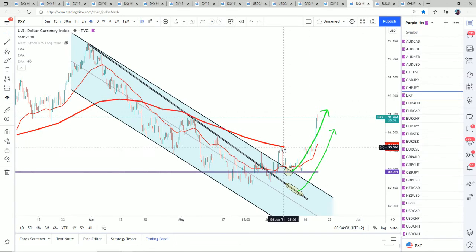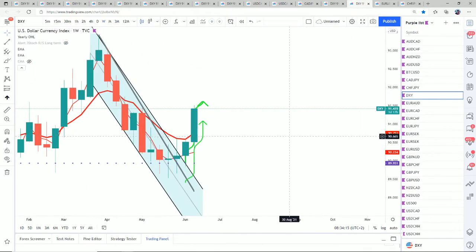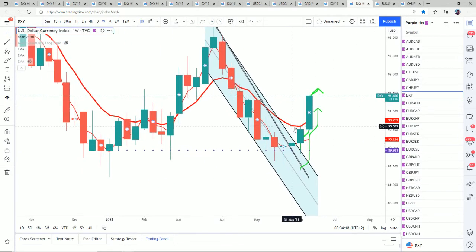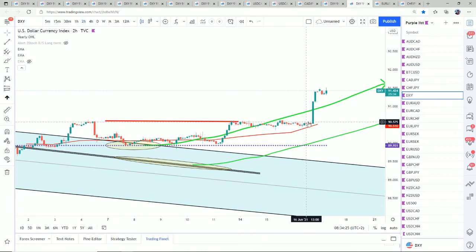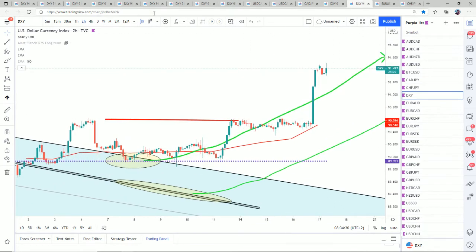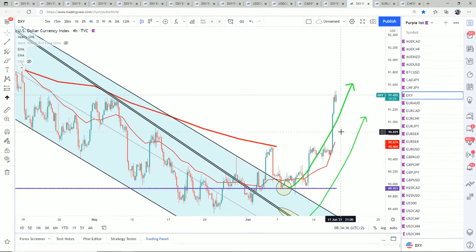Yesterday too, we broke this weekly 20 EMA that we have been looking at because the price has been stopped on many occasions there on the weekly. So you see it here, but we see it better on the shorter time frame. All this area was stopped right on the 20 moving average weekly. Now we broke above it. We are in a very bullish territory. So same thing, we can expect some pullback. I already gave the levels, the fibs, and we will see what we get.